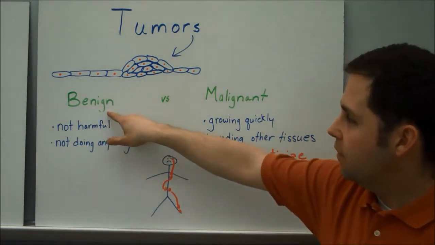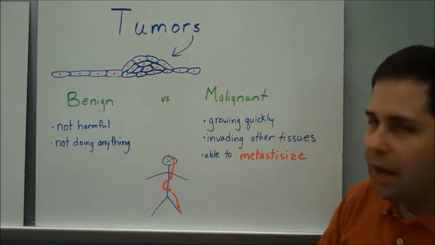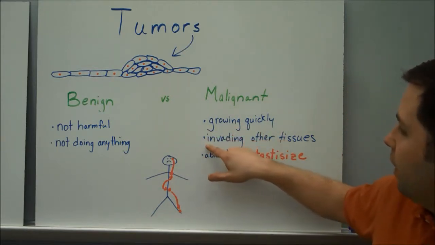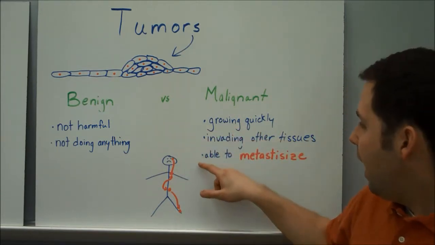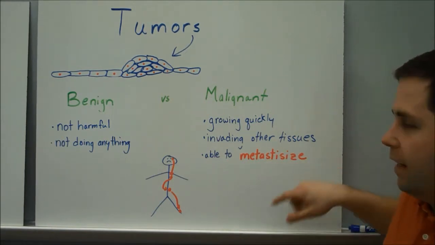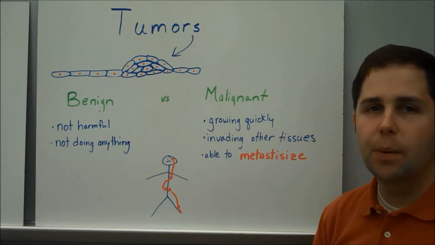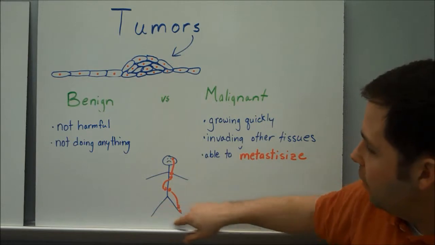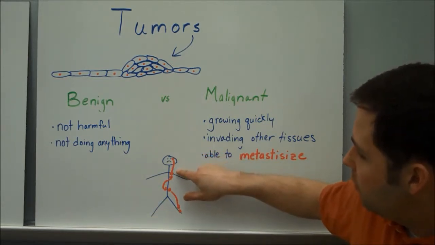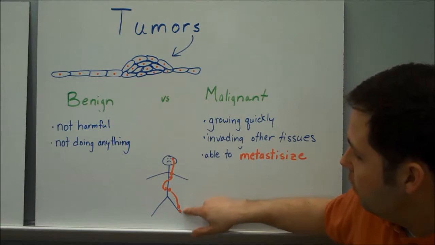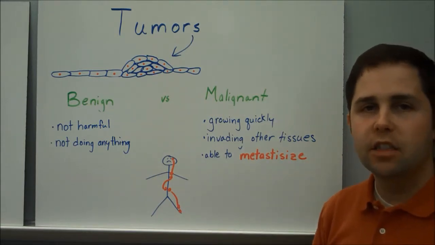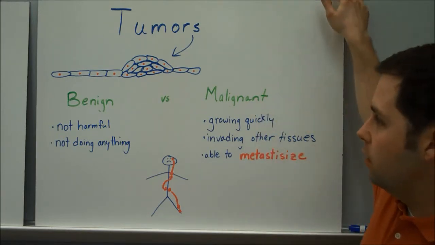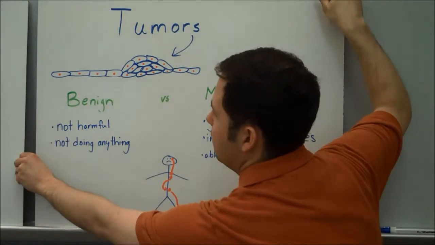Now, the opposite end of the spectrum from benign is a malignant tumor. And malignant tumors are the type of tumors that we worry about. Malignant tumors grow very quickly, they're able to invade other tissues of the body, and they're also able to metastasize, which means that they can grow and grow and grow, and then they can split off into other parts of your body and grow and grow and grow there. So as you see in this sad little man, a tumor in the brain, move to the lung, move to the stomach, move to the foot. So once a cancer starts to metastasize and take over the body, that's where you really have severe health effects from tumors and cancer.